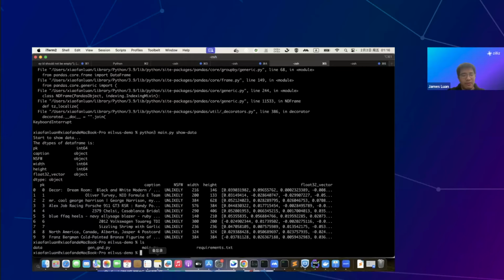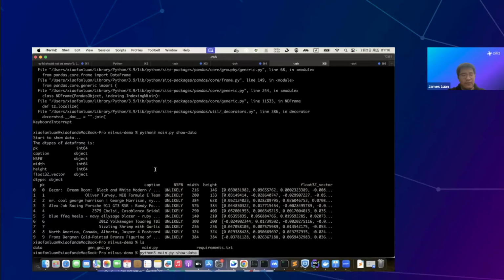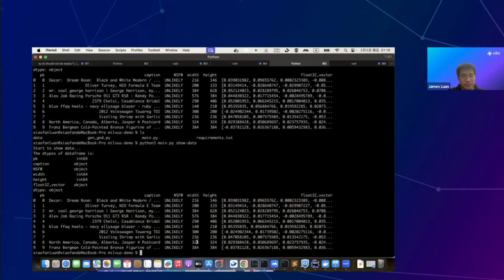So the first thing I will do is let's quickly see what kind of data set I got. Okay, so actually I have 10K data, with PK field from 0 to 10K, with some descriptions, with width and height, which are integer numbers, and also for sure there's float32 vectors.